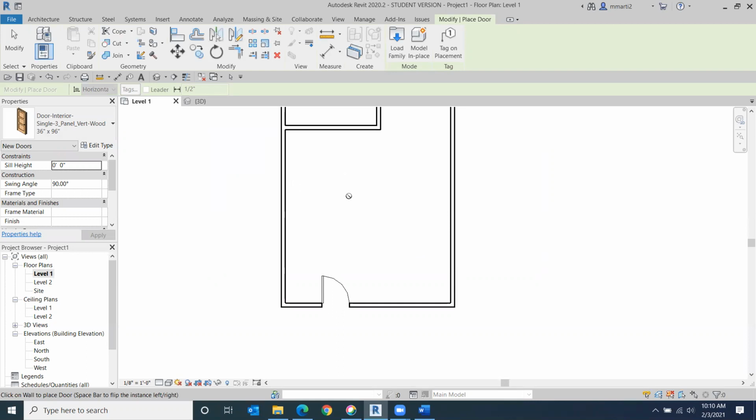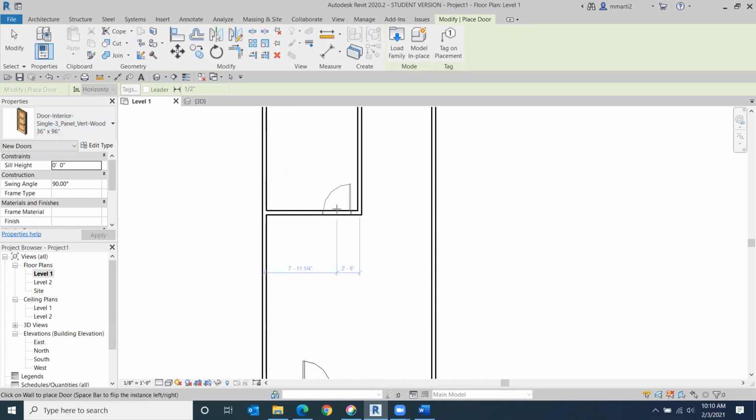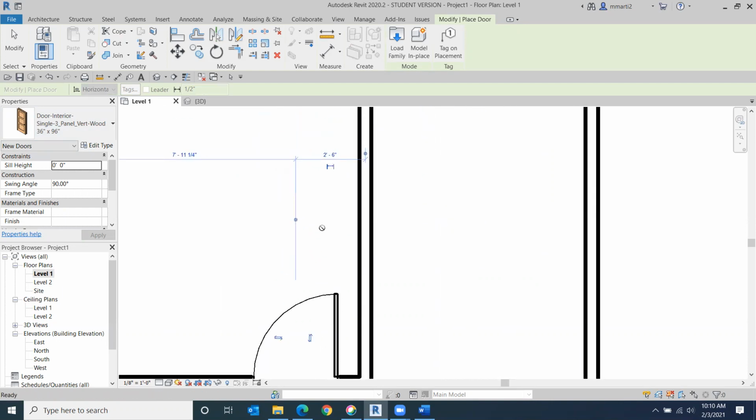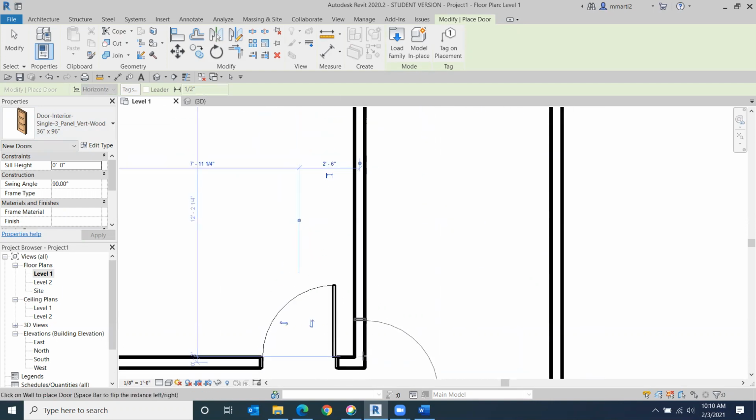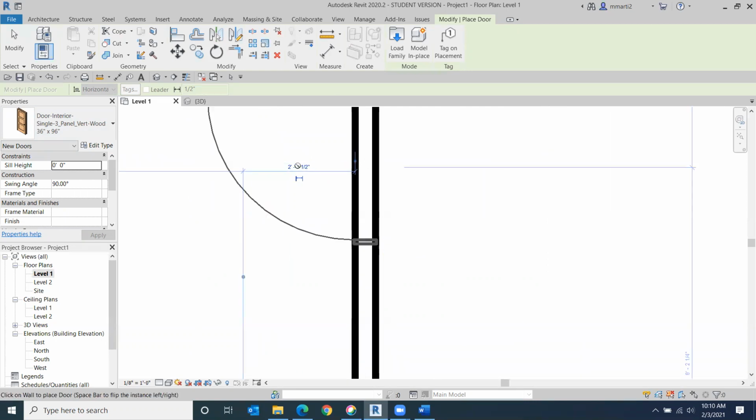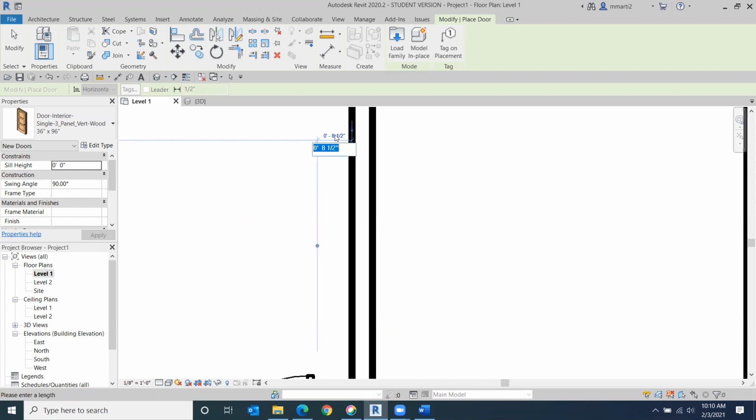Same thing, when that comes into my project, notice over here in my type selector, this is the one that's now active. Now, if I wanted to drop my door here, I could just drop that there. Typical measurement from the internal wall to the opening of the door is at least 6 inches that you want to have here. So I can change that to 6 inches by clicking on these nodes, putting them in the right location that I want, and changing this to 6 inches.